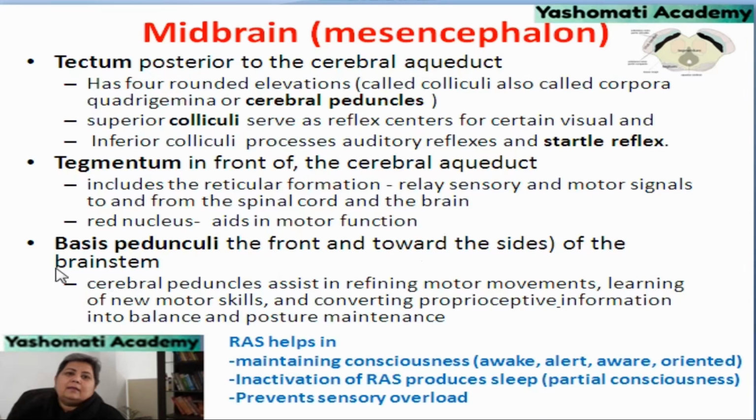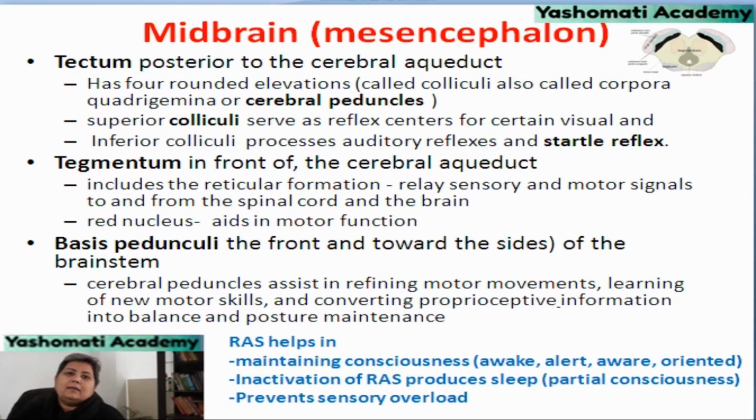The third part of the midbrain is the basis pedunculi. It is this part which is lying toward the front and toward the sides of the brain stem. The function of the cerebral peduncle is to assist and refine the motor movements, the learning of new motor skills, and converting proprioceptive information into balance and posture maintenance.